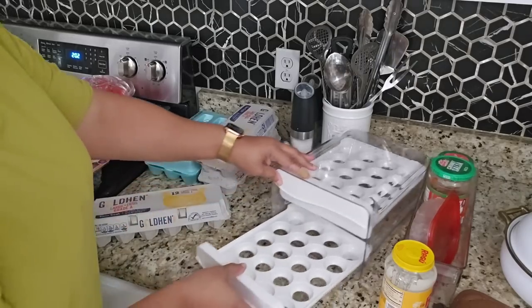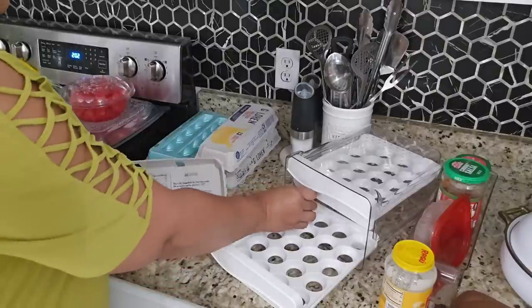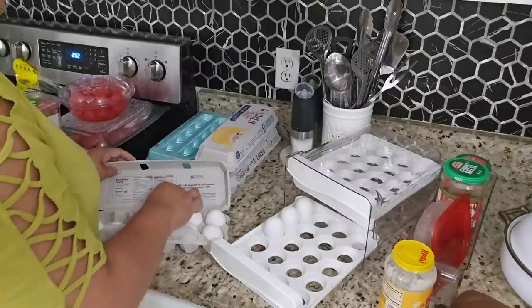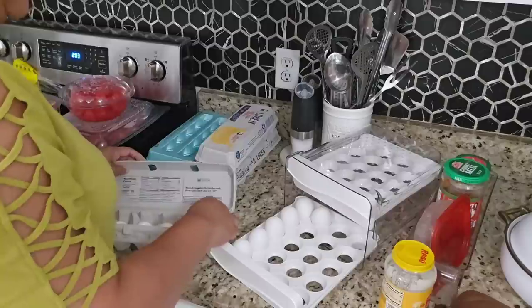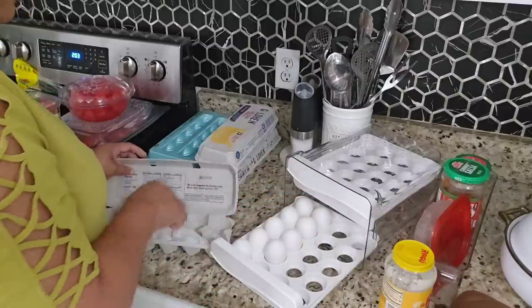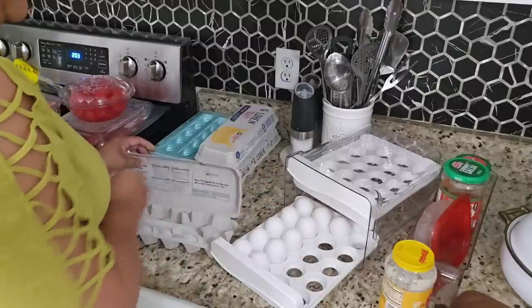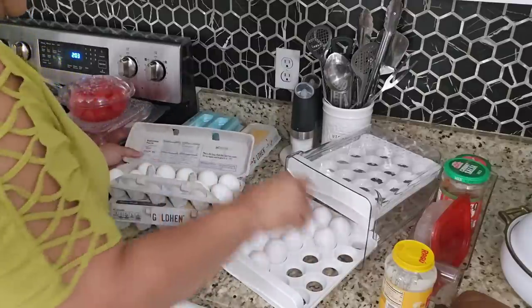If you are wondering how am I going to keep up with the expiration dates on these items, guys, I write them down. I can also place some masking tape on the bottom or the sides of these organizers and write the expiration date with a marker.